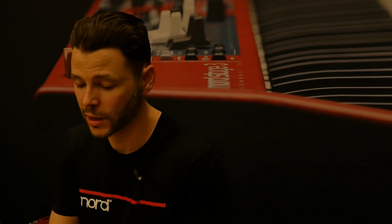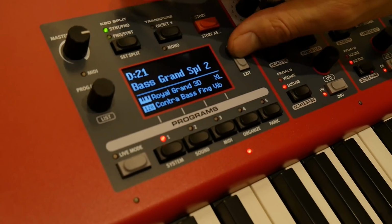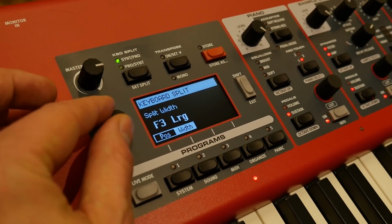You can use it creatively or just as a way of avoiding any harsh transitions if you want to play something that moves across the split point. And it's really easy to set up, of course. I'll show you that before I get started. So we just decide we want to split with a synth and piano, set the split, and set this split width to large. There are some other options.